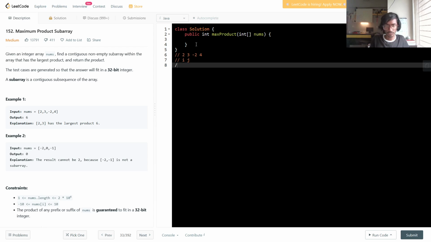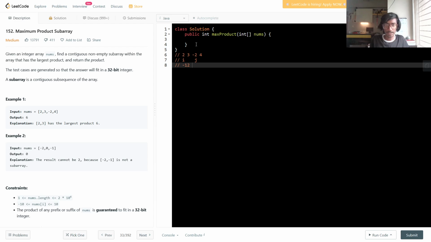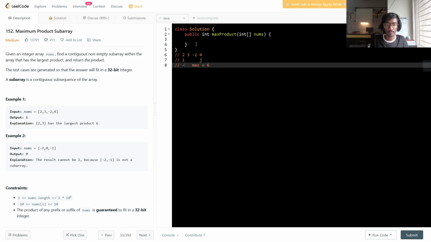Every time you'll find the product of elements between i and j. Right now the product of elements between i and j is 6. You keep the max as 6, and you move j forward, so it will become minus 12. Till now whatever is recorded is the max value, and then it will become 4 into minus 12, minus 48.